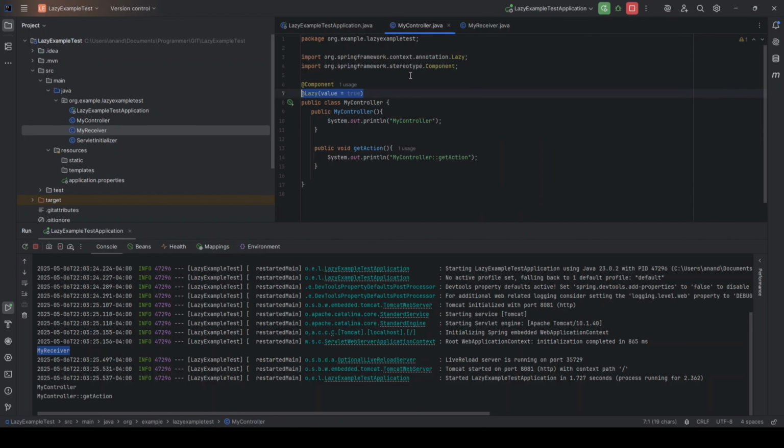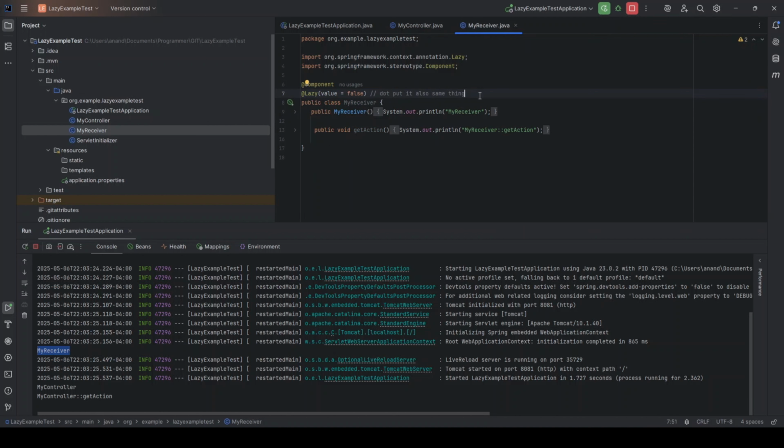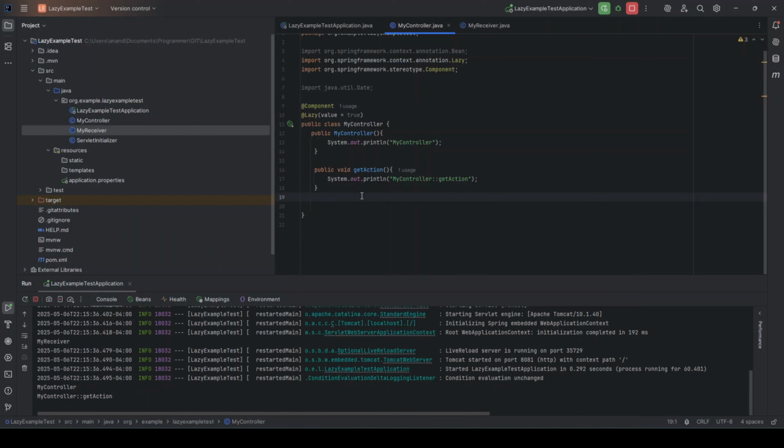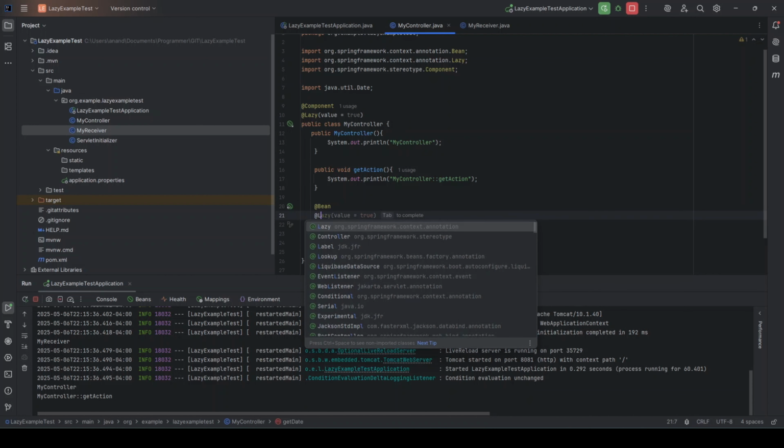So I do one more thing. I will comment out the receiver. You can have the @Lazy annotation with @Bean also. Let's see: public getDate, return date, @Bean, @Lazy also.